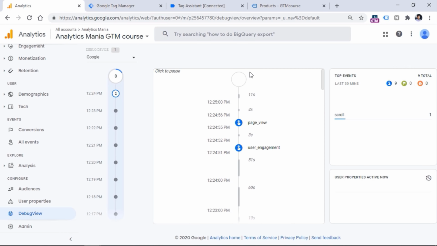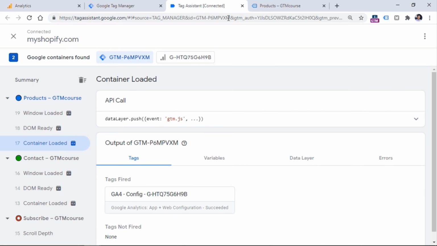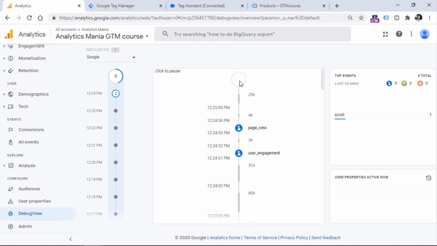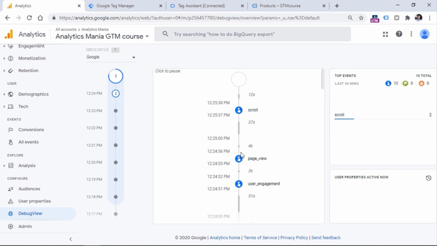And then additionally, your configuration tag might send some additional data like user engagement. If you have enabled the enhanced measurement, you might find some scroll events or maybe something else. For example, if I scrolled down right here, then we should eventually see a scroll event appear right here. Now, there is still some delay between the event actually happening on your website and seeing it right here, but that happens fairly quickly.